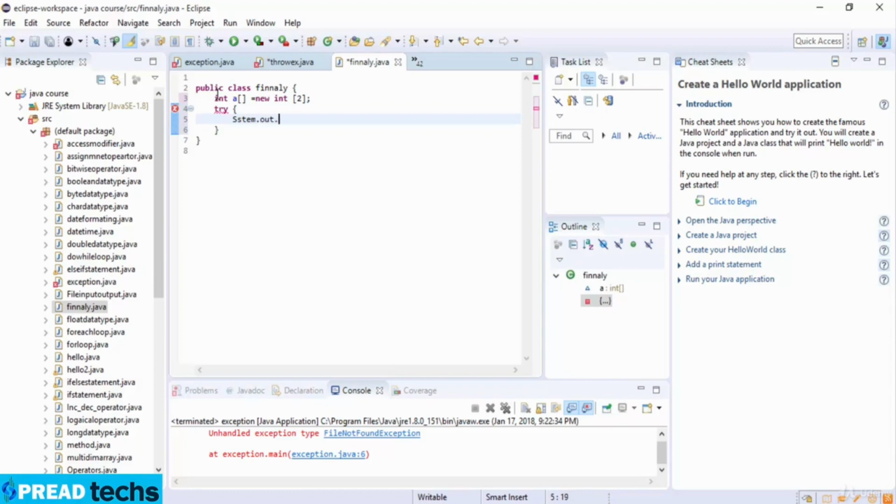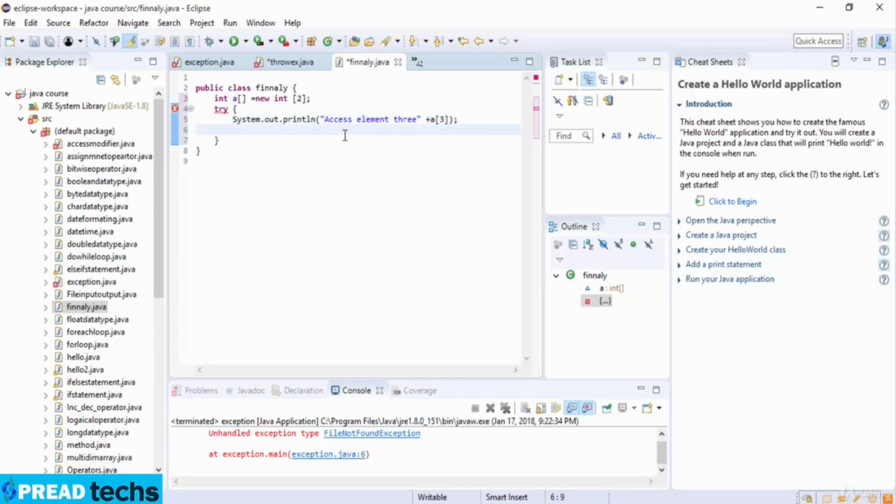So in try I write system dot out dot println, access element 3, and concatenate plus a 3.